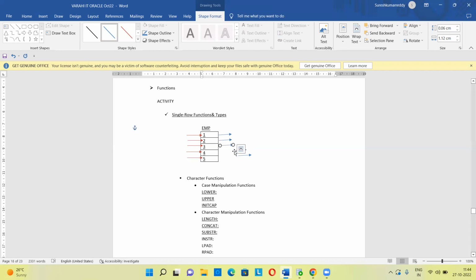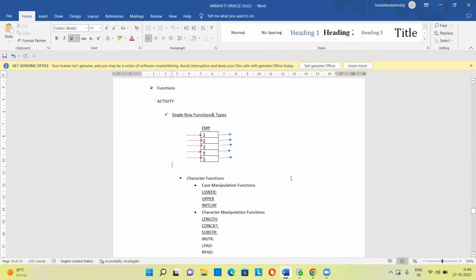Understood what is meant by single row function? We'll discuss what all the functions we have, and how to work with them we'll see. But as of now, what is meant by single row function? All these single row functions, whatever we are going to work with, are going to perform operations on each and every row of the table, and the result also will come for every row. Clear, right? Any confusion till now? No. Okay, so this is about single row functions.